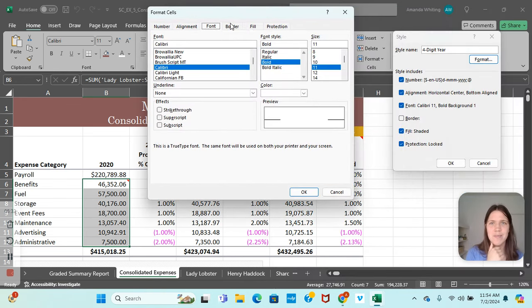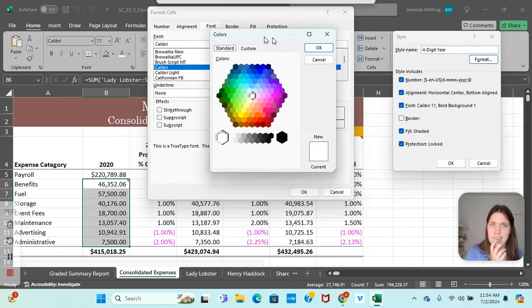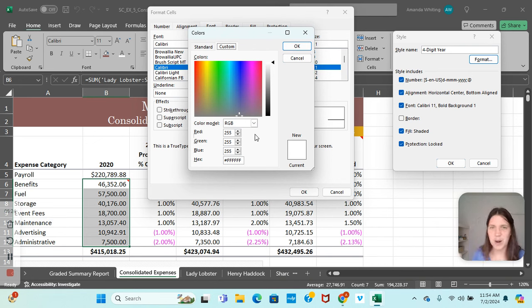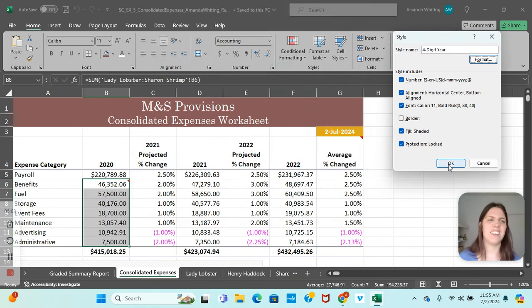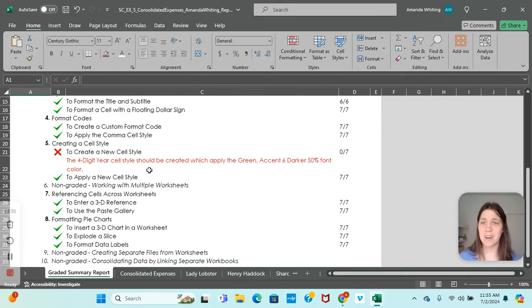Go to format, then in our font, which we were wanting this color, go to more colors, and we're gonna customize this color. So in our Roy G Biv, it says it wants 0 for red, green should be 88, and blue should be 40. And I think the green accents. This should work. Then press OK. OK. Yes. That looks wonky, but let me submit it again.